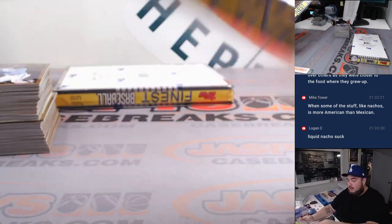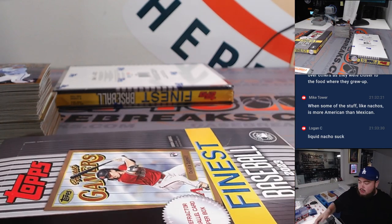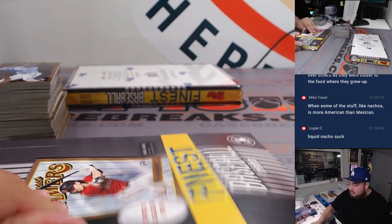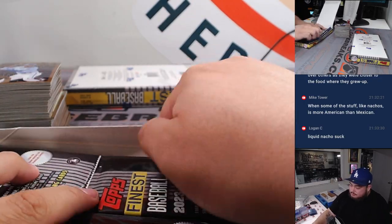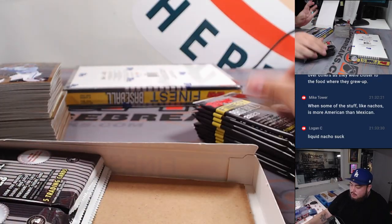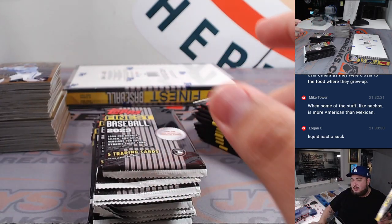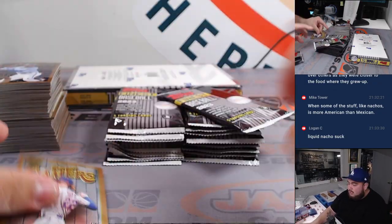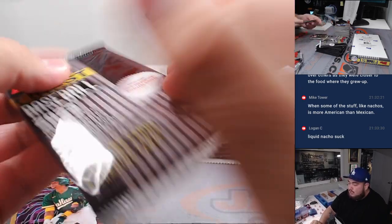So like I said, if you guys want to do any breaks tonight or want to grab any spots in any breaks, just to increase your chances of winning some money back, grab those spots. Like I said, if you wanted to try to do a couple close breaks, I've been pushing that Immaculate because it has been sitting there for the last 3-4 days. We are in serial number mode right now, and like I said, they're not as pricey. So I feel like good chances of getting some hits on some really big teams.